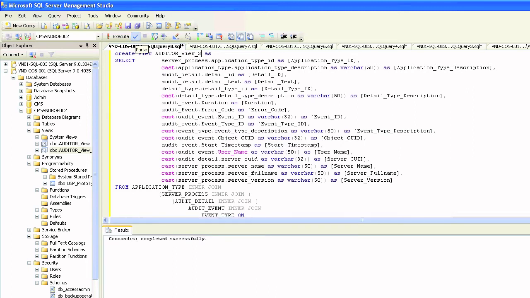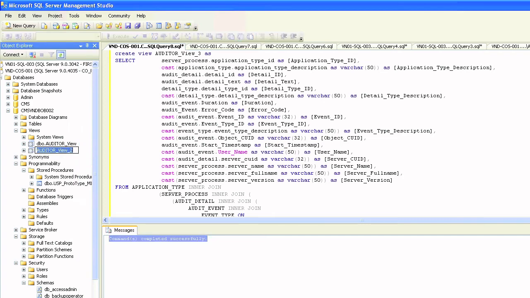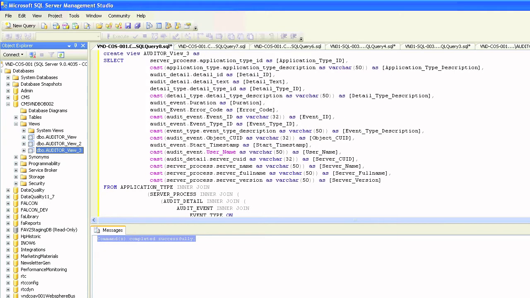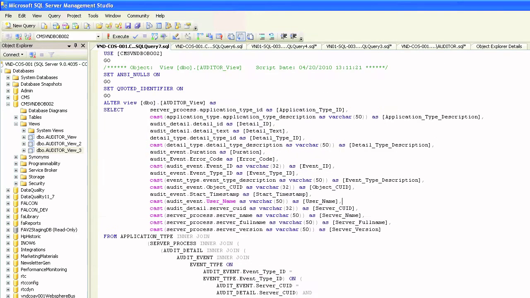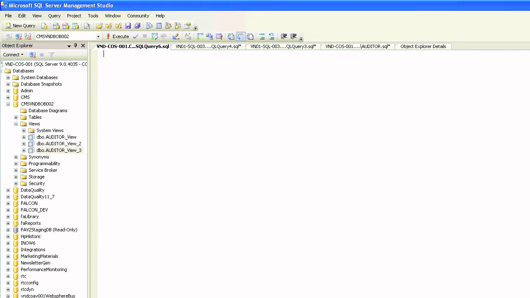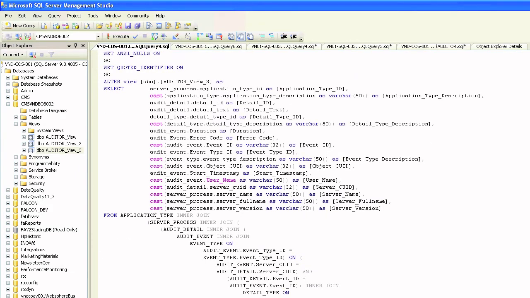and you can go through the details later. I'll validate it, I'll execute it. As soon as I execute, it says it's completed, it's successful. And if I refresh the database, I'll see the third view. If I go on to edit it, initially it was create view, it will be changed to alter view because it's already a view. You can't really have a create command on top of a view. To edit it, to update anything, you'll have to use the alter view command.